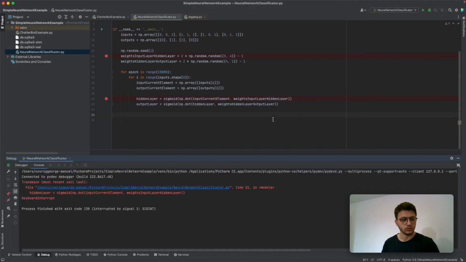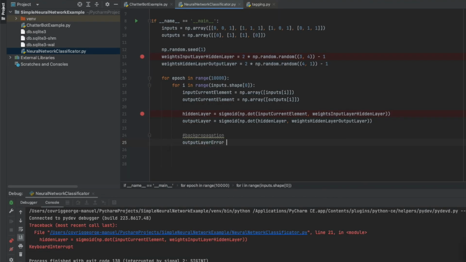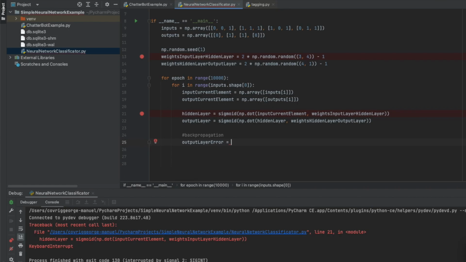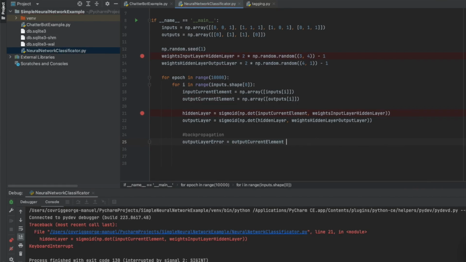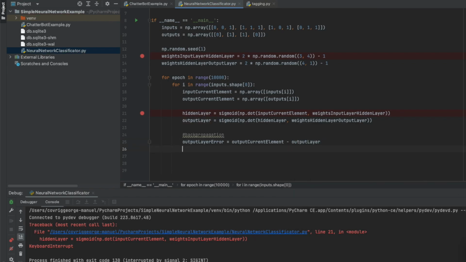Stop the program. First, we have to compute the output layer error. We will do it by subtracting the output layer from the output current element, output current element minus output layer. Now we have the output error and we need to calculate the delta.